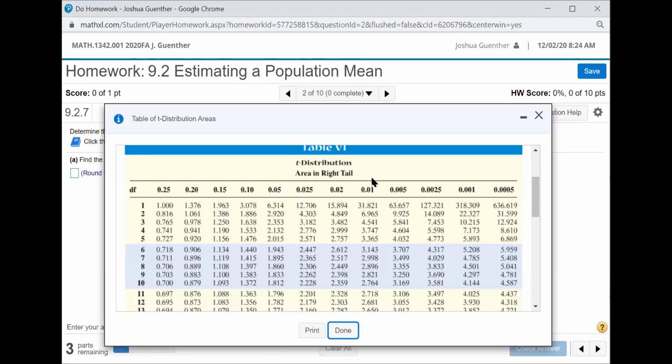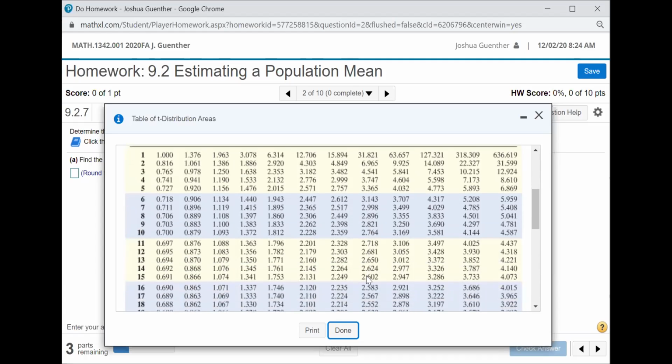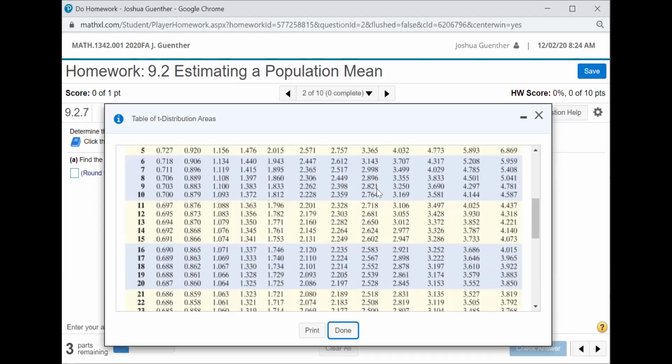So suddenly we are looking on this column here because 0.01 is the area in the right tail. Then we scroll down until we find 16 degrees of freedom, cross-referencing it here and here. On your homework, you can play with that a little bit more. And so that's going to be 2.583.